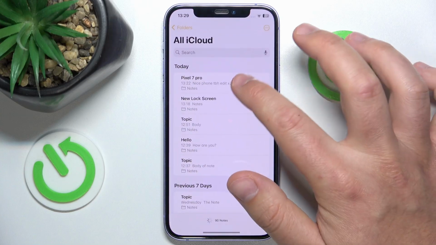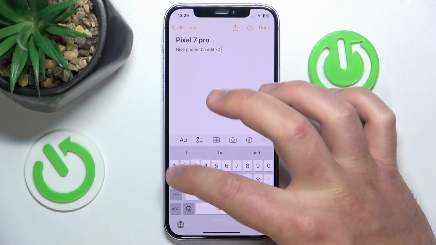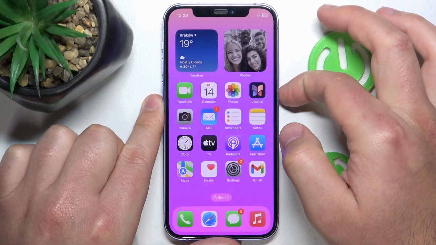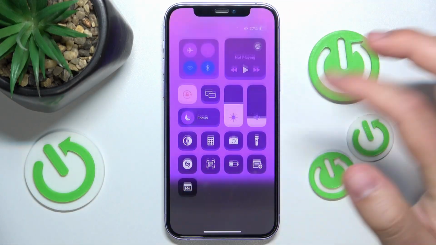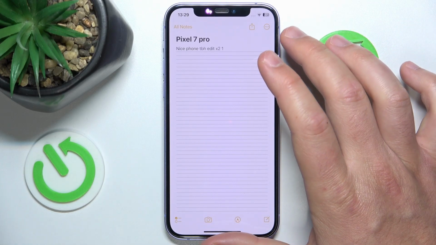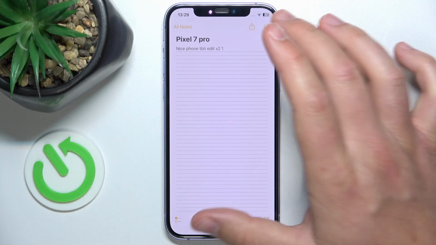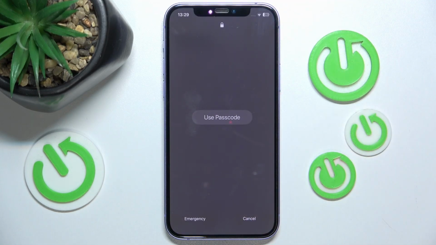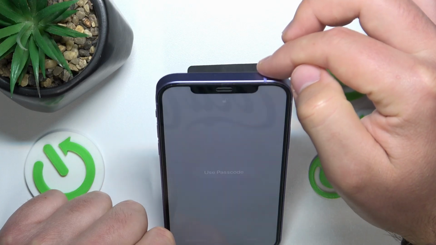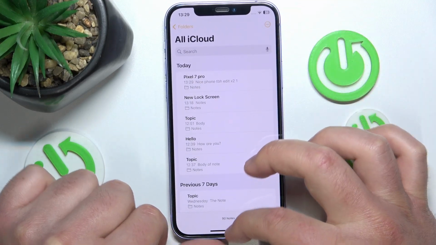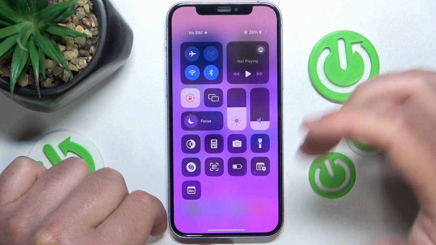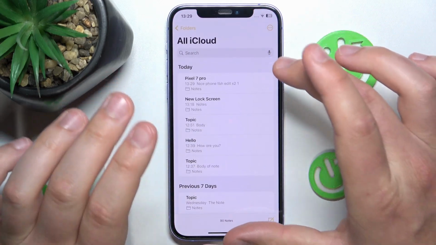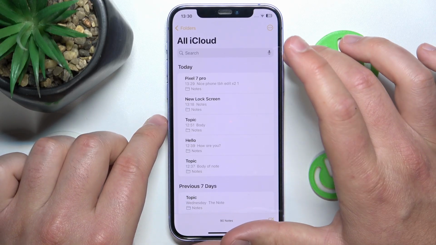This is what I said, not viewing but editing. So now let's edit it. Let's add just one character right here, click Done, okay. And now let's lock the iPhone and go through the Notes shortcut. As you can see, we are in the Pixel 7 Pro note right now. If you want to go from the lock screen to all notes, obviously you need to type the passcode or Face ID. So now, even if your iPhone is unlocked, you won't go through the shortcut, you're going to be brought to the last place that you have been in your Notes.